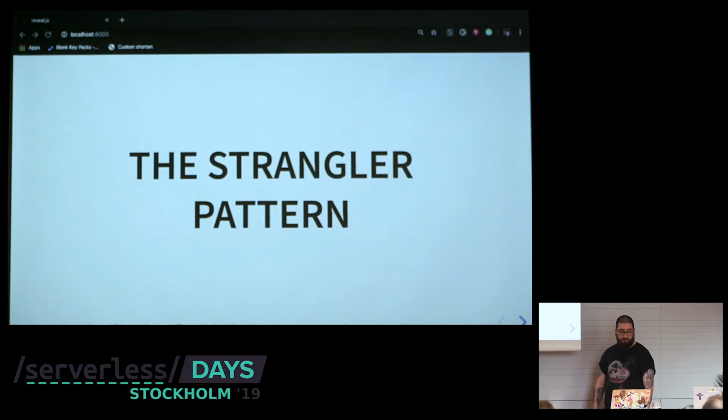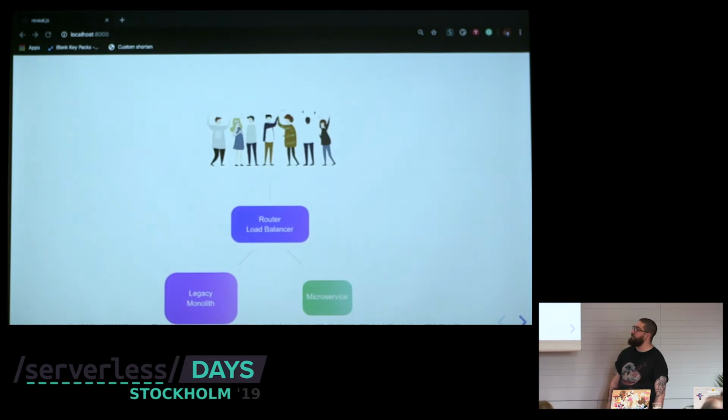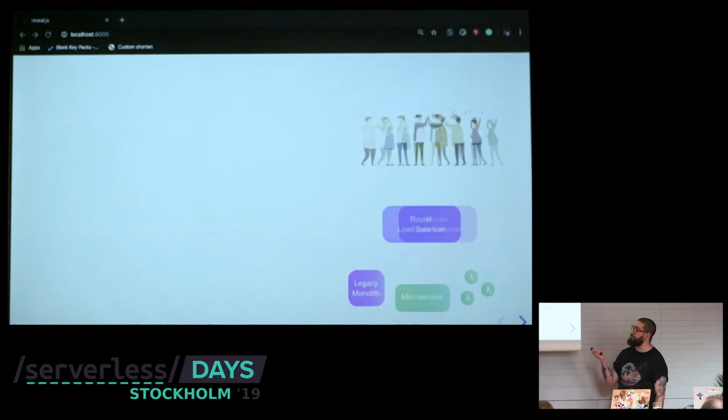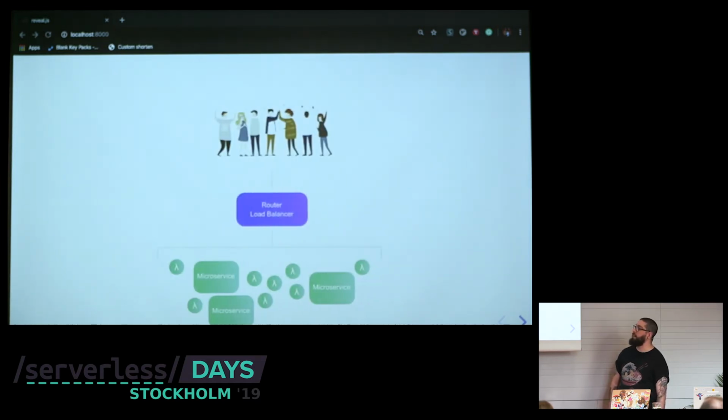So just to illustrate this, put a router or load balancer in front of the legacy monolith, split out functionality either into microservices or into Lambdas, and keep repeating on that. As you keep repeating and split off more and more, your legacy application or monolith will shrink until you finally have no code left in your legacy application and can just eliminate it altogether. And hopefully you'll be in a better place than you were before you got started.